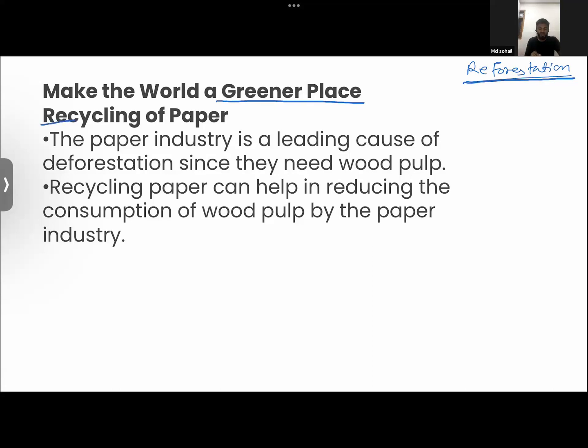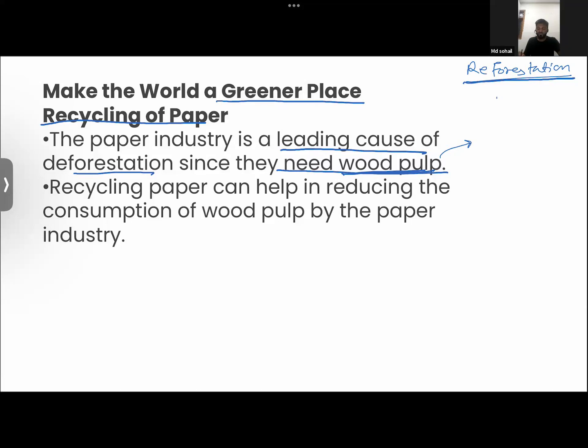We need to recycle the papers which we are using, right guys? So how can we recycle it? By not burning it, by not wasting it, and by selling it. The paper industry is a leading cause of deforestation since they need wood pulp. Wood pulp is basically the material from which paper is made.